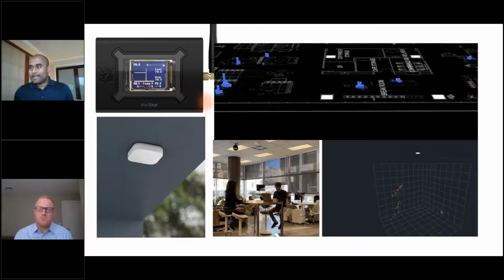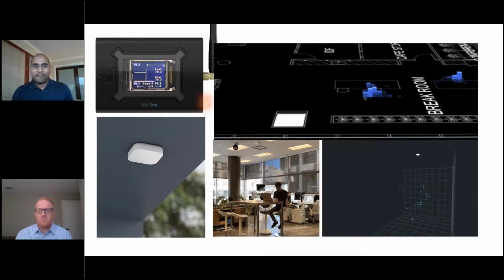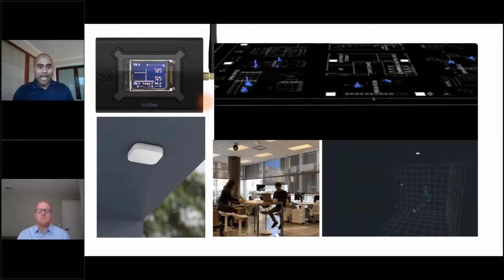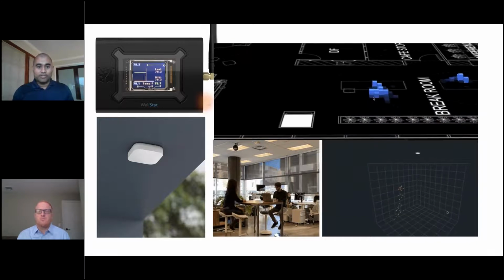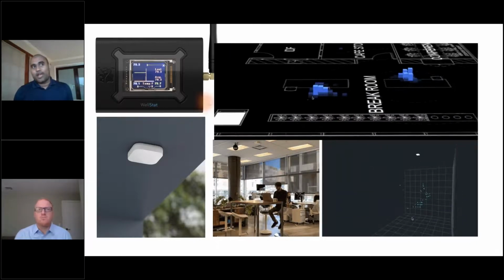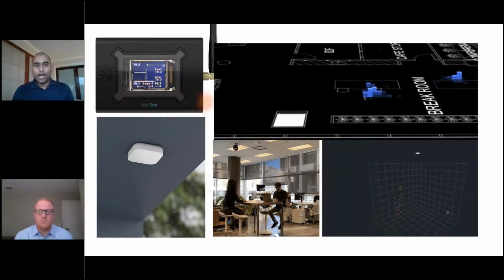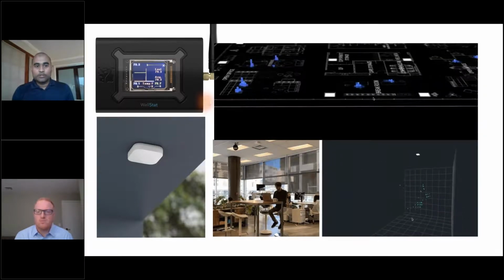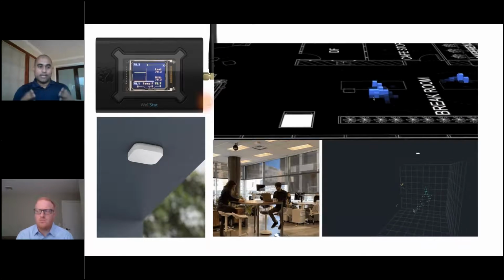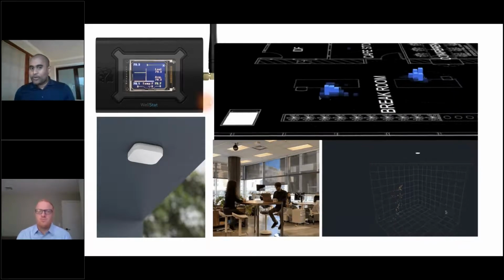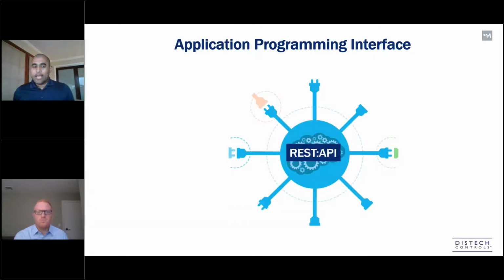So the last thing you want is to have 5 panes of glass or 5 different apps trying to manage your own space. You want to have just one pane of glass, regardless of how many sensors you're adding to the space over time, to manage that particular space. So the way that's done, and this is now becoming a prerequisite for a smart building or a smart controller, is through APIs.